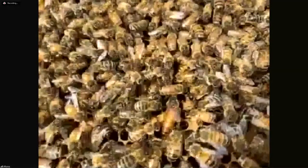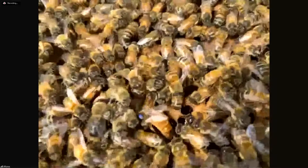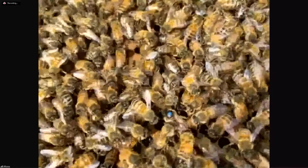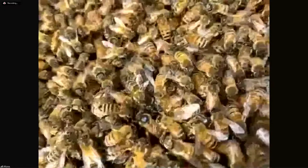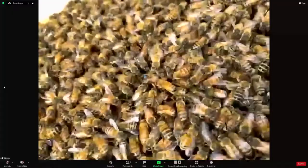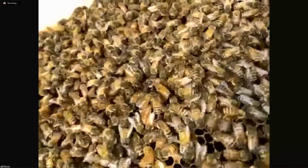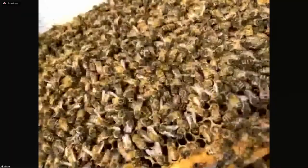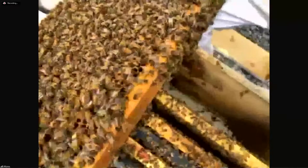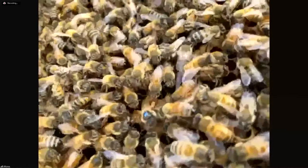People often wonder how a queen becomes a queen. Anybody want to explain? The worker bees from a young age feed her what is known as royal jelly. This allows her abdomen to become larger than other worker bees. And it also gives her the ability to lay eggs, which the other females cannot do. So in the event that the queen becomes sick or she just reaches her age limit, the worker bees will start to prepare a new queen. So they can lay these eggs and they'll feed them royal jelly. And so when the new queen emerges, they essentially have to fight with the old queen in order to take power.